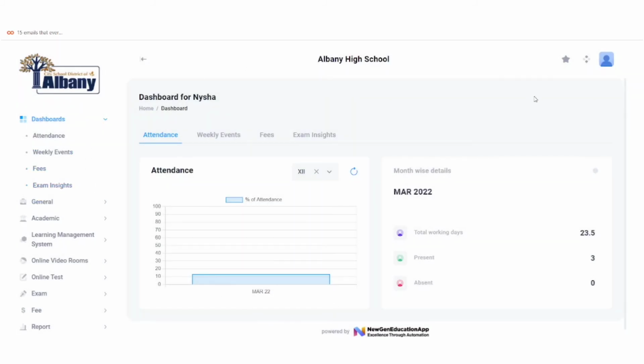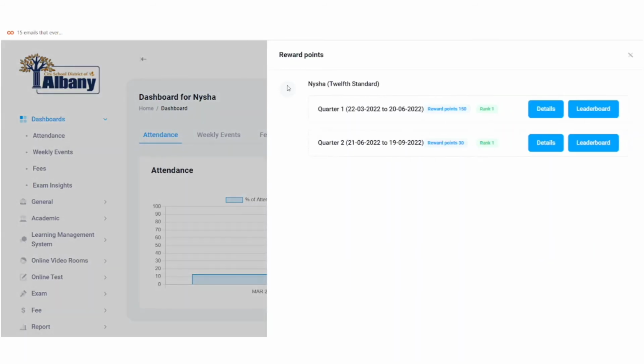Now, as a parent or a student, if I want to view the reward points and the leaderboard, click on the star icon here. By clicking on it, you get to see the reward points of your ward by quarters. You can see for quarter 1, the reward points, and the rank for quarter 2 as well.